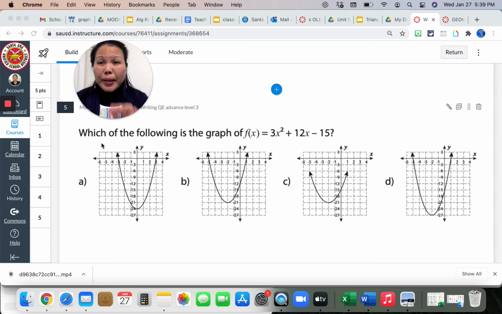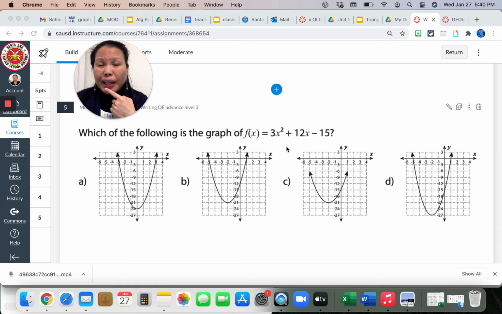When seeing this type of equation, we call this one the standard form for the quadratic equation. You can go ahead and review what the quadratic equation standard form looks like. Now, I'm going to show you how to get the correct answer for this type. Which of the following is the graph of this function? It looks like a positive function. The choices are all positive with the parabola opening up, so that doesn't help.